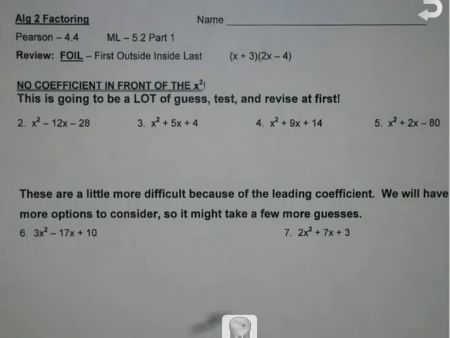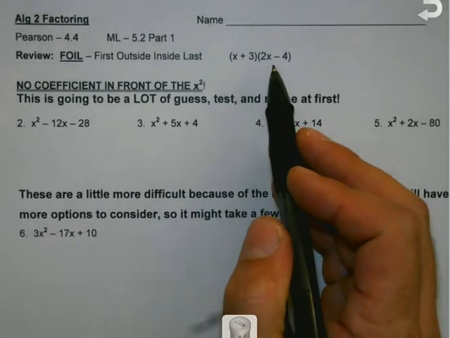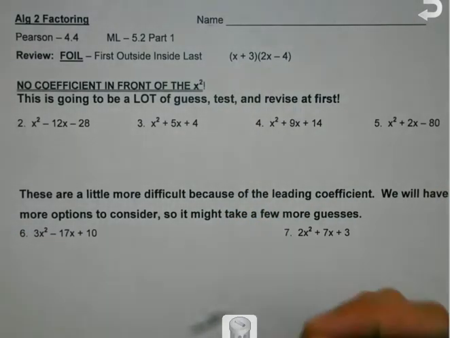All right, so we are going to be taking a look at factoring. Now, before we get to that part, let's kind of see where it comes from. Factoring actually comes from foiling, which you've probably done several times before. You have a couple sets of parentheses. You want to multiply this out and simplify it.